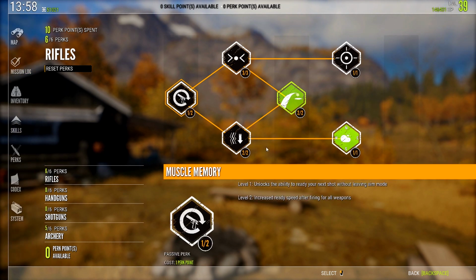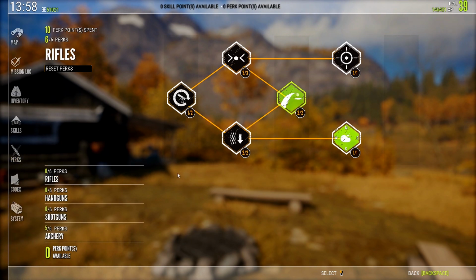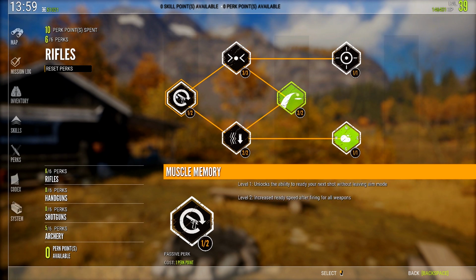Now, the perk trees aren't set up like the skill trees. Skill trees have the tiers, and you have to put a certain number of points in them in order to move on to the next one. Perk points are not like that. All you have to do is put a point in the previous perk, and the previous perk will unlock the next perk for you to put the point into. That was a lot of P's in a row, but I think I nailed it. So you can put 1 point in, say, muscle memory, and that will unlock these two for you to put points into. So we'll start with muscle memory.